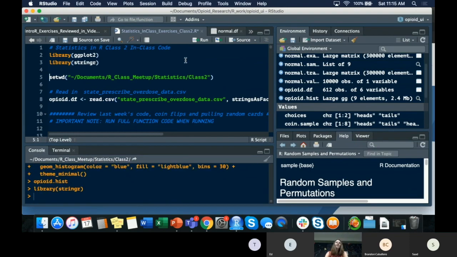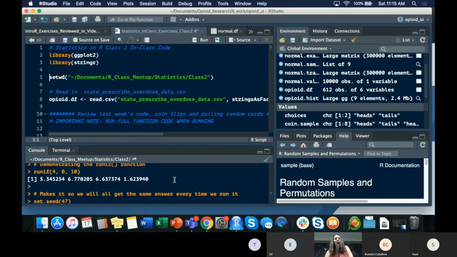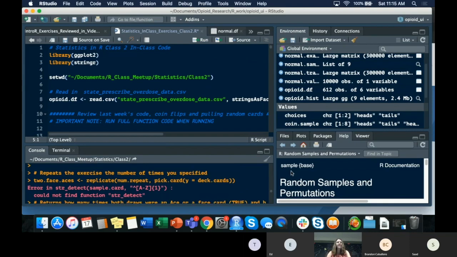That was my problem here. The stringr R package was not loaded. So I was getting an error that I didn't get earlier. It's because I closed my R, and it said, "Error: could not find function str_detect." That means you didn't load the package every time. A lot of you saw that last time. So that's an example of debugging, and you learn what the errors mean the more you see them.